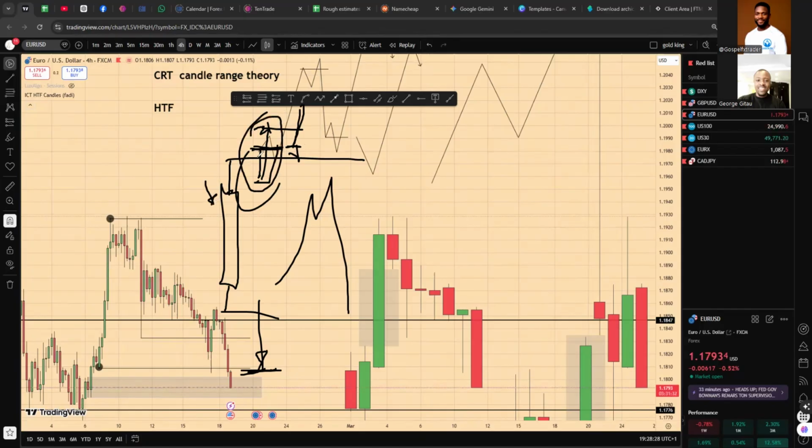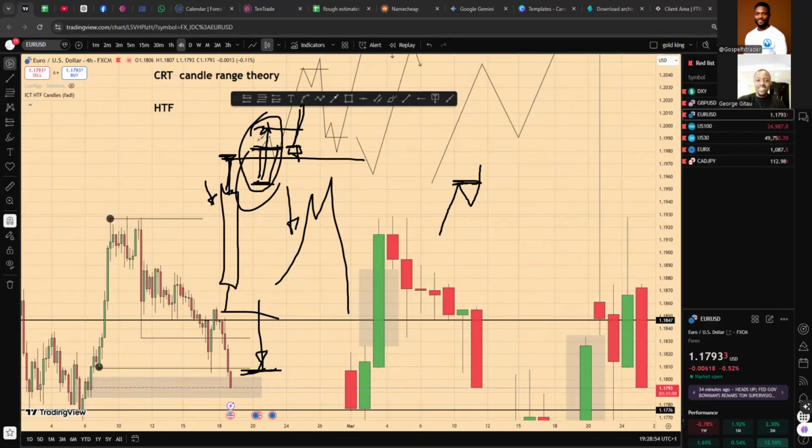So when price closes above it, it invalidates this one to be a CRT. It's just like we've had a clear break of structure to the upside on the 1 hour time frame when price closes above that previous candle's high. Now, when it closes below, we expect lower prices. If it closes above, we expect maybe price to push higher again.